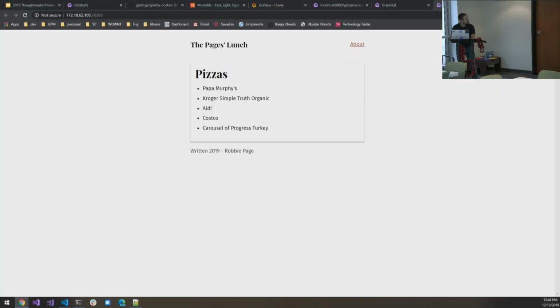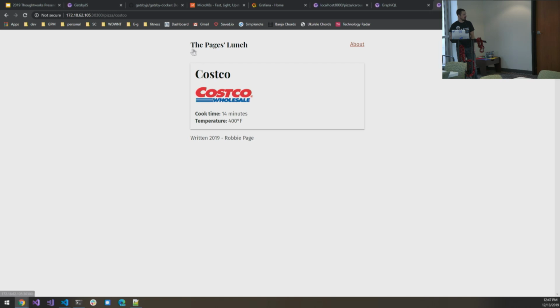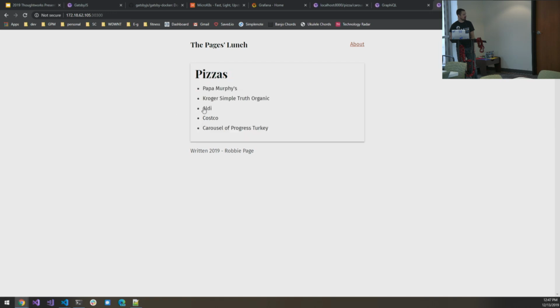And there it is. That's the same Gatsby app running as a Docker container using Kubernetes, or micro-K8s rather, through that virtual machine. And there it is again. Notice the different footer, but it's the same exact app. I think that's basically all I have to show off for micro-K8s because it's Kubernetes and a virtual machine on my computer. Would I use that? I think so. I think that's pretty sweet.